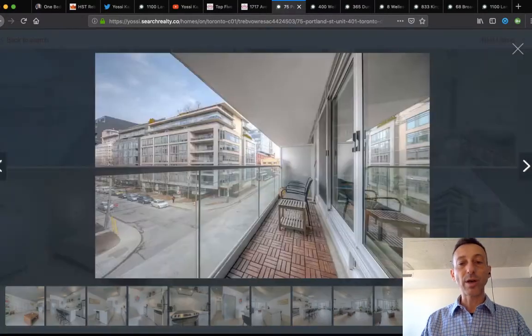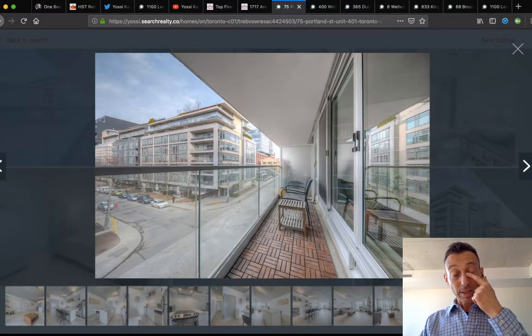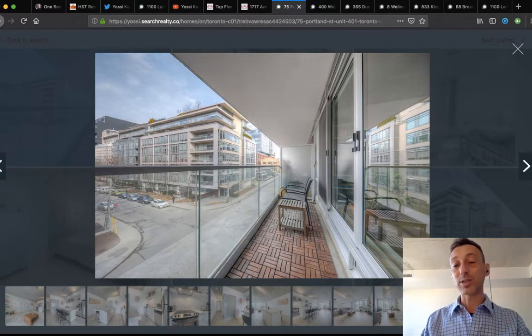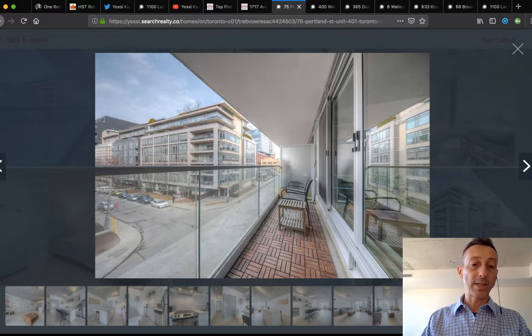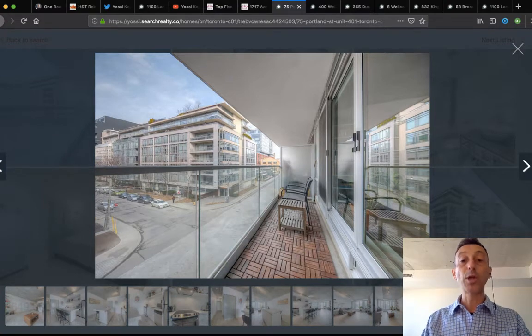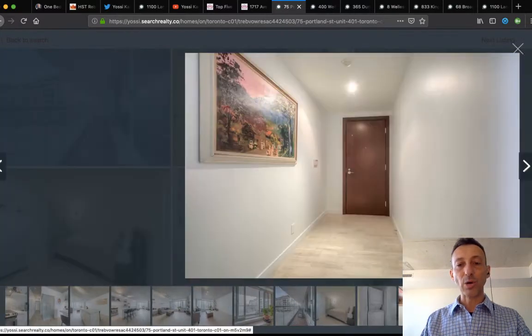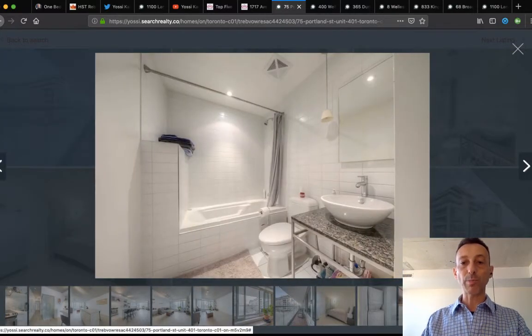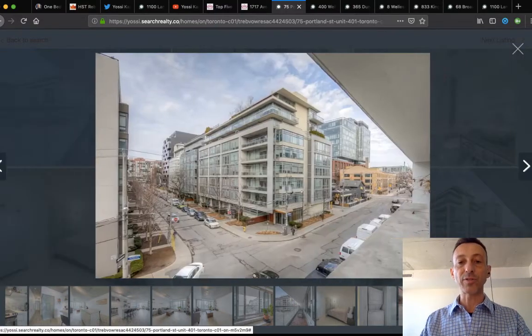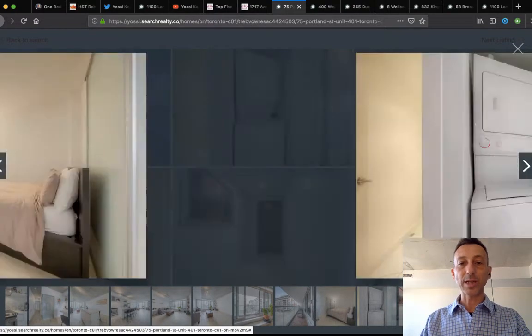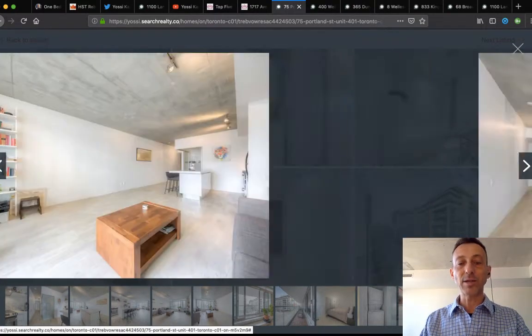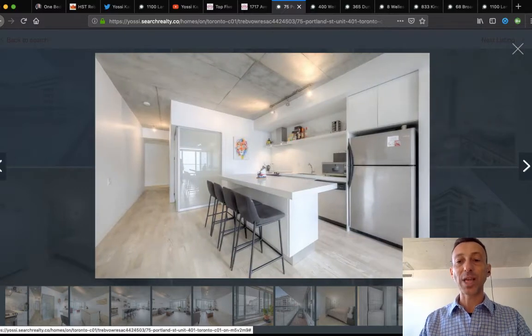Jumping into a few listings that are available right now, this is King West, 75 Portland. This is one of the first free developments. This unit is facing west. I know because that's Portland looking north, and there'll be Stewart Street looking west. And that's 66 Portland. And this is inside the unit. This is a new building, new construction, but it was designed as a loft. I'll tell you in a second how to find lofts for sale.